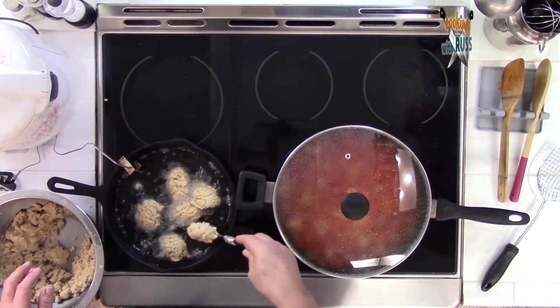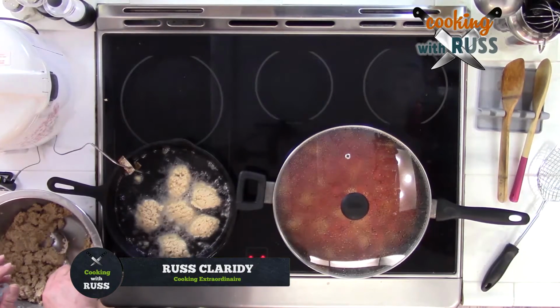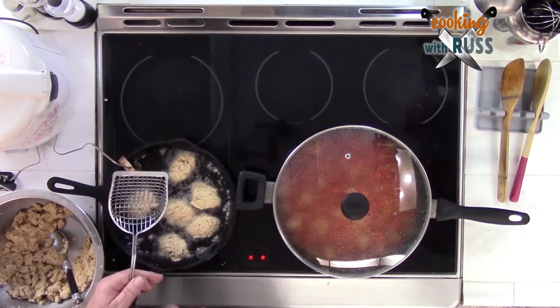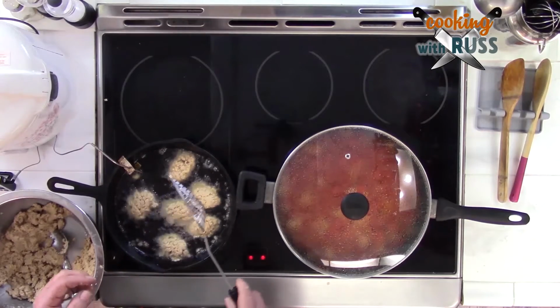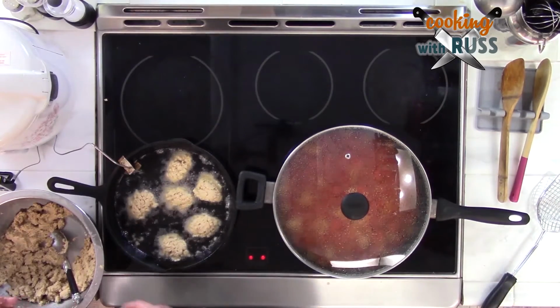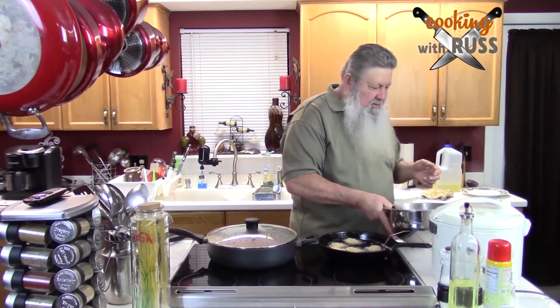I don't want to get them too thick. Get them too thick, too big, and they don't want to cook all the way through. That's pretty good right there. 1, 2, 3, 4, 5, 6. We got about 6 of them going.